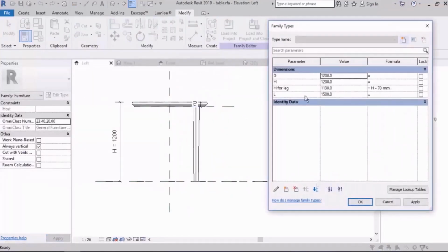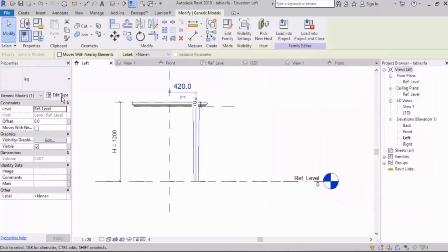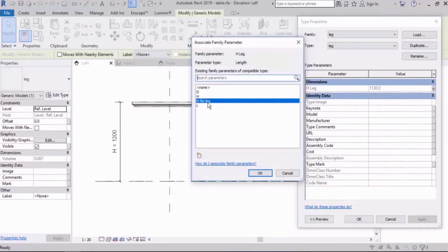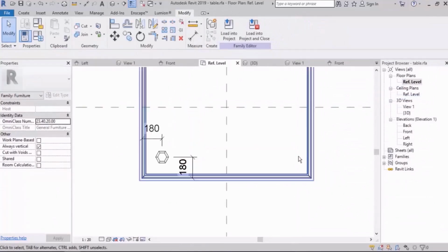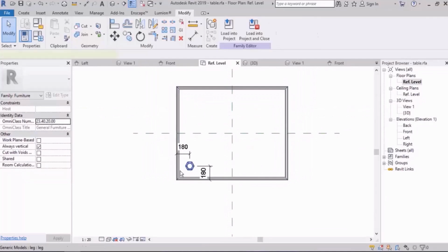In this table, we named the distance. I said that it equals H for leg, and then I selected the leg and went to edit type, and using this tool we connected H to that parameter. It's one of the most professional techniques in nested families.